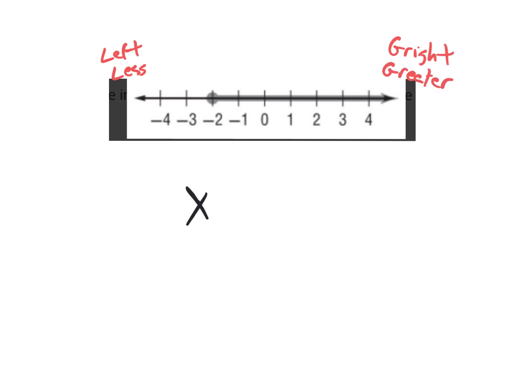So as you can see, this is a solid dot going to the right, so that's going to be a greater than, and because it's solid, it's going to be a solid line underneath it, greater than or equal to that value, -2. So that's what you would type in to get full credit on the test Friday. Get it? Yeah. All right.